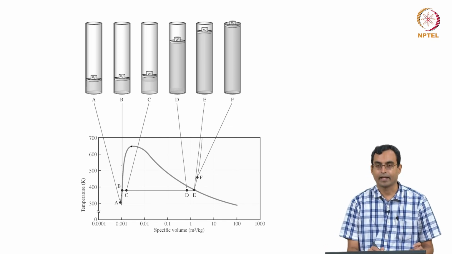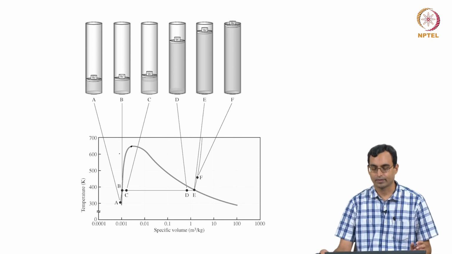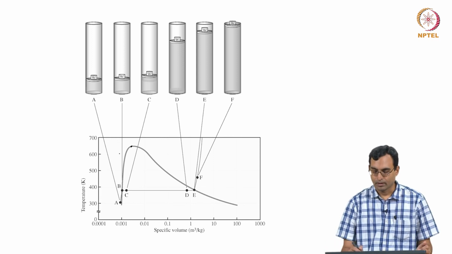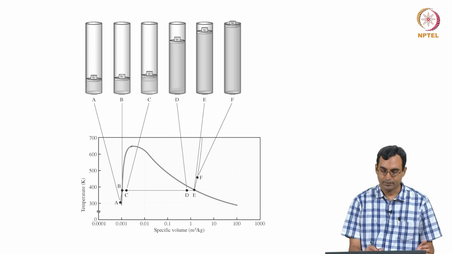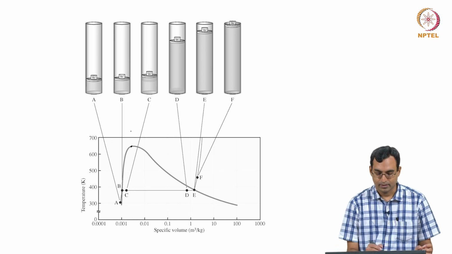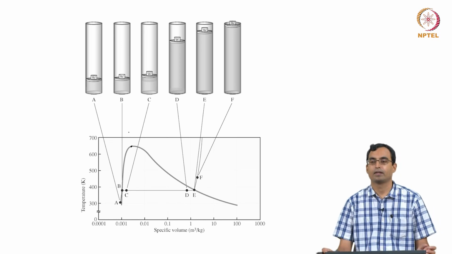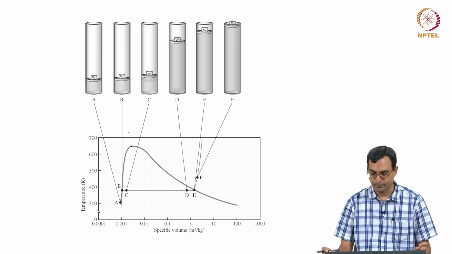To the left of this liquid line we have liquid which is either too cool to be at the boiling point for a given pressure. So, we call it as subcooled liquid, or it is liquid which at a given temperature is pressurized so much that it cannot become vapor. So, we call it as compressed liquid. On this side over here we call this a superheated vapor because it is vapor which is at a higher temperature than the boiling point, and above this we called whatever is there as supercritical fluid, and we said that at these pressures it is difficult to make out whether it is a liquid or a gas, and we call it as a supercritical fluid.